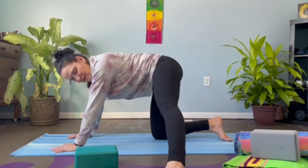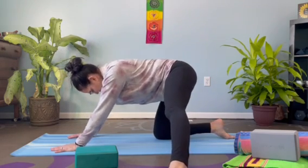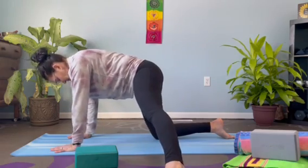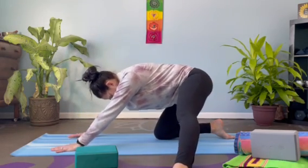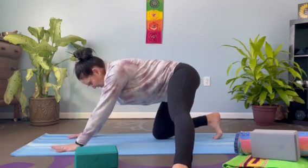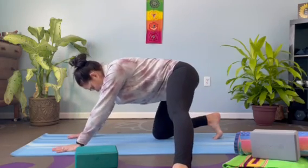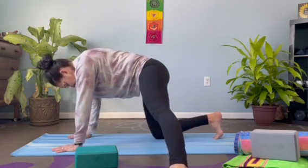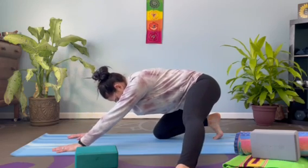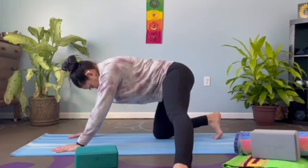Left foot comes out. Planting the bottom of the foot on the floor, and then rotate back and forth again. Notice the two sides, they might be different. Again, I'm tucking my right foot just so I have a little bit more support, more stability in this space. Rotating the hips.